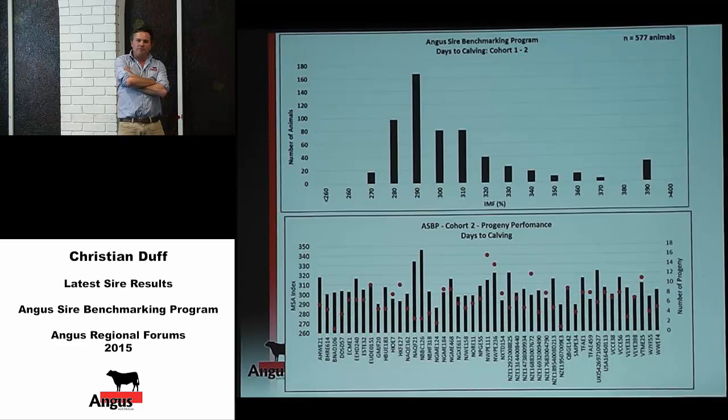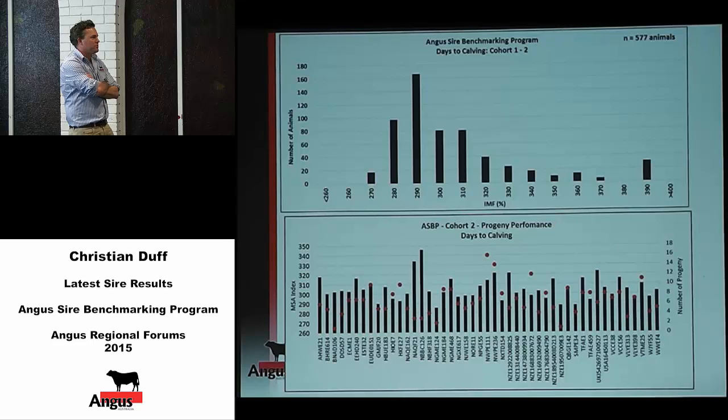It's important we don't just focus on the carcass though. The carcass is important because it's what you sell, but female reproduction is also important. We've talked about measuring that side as well, and Andrew focuses on it in his talk. This is just the spread in days to calving values in our first calf heifers. So these are our AI bred heifers, the sisters of those steers, that were bred by natural joining.